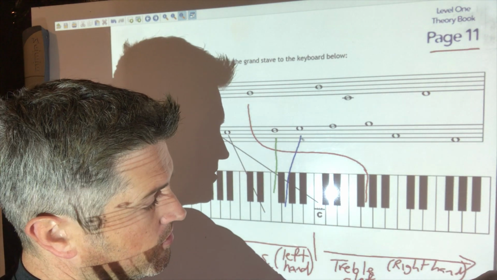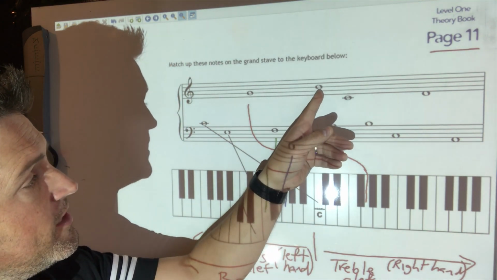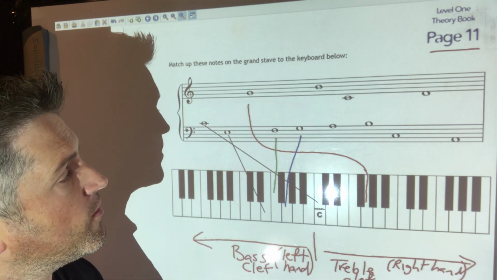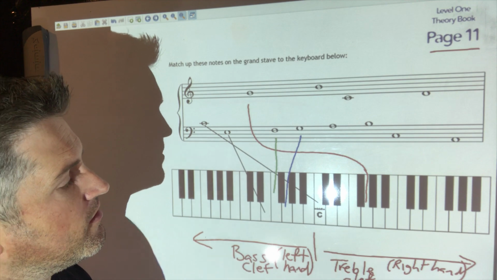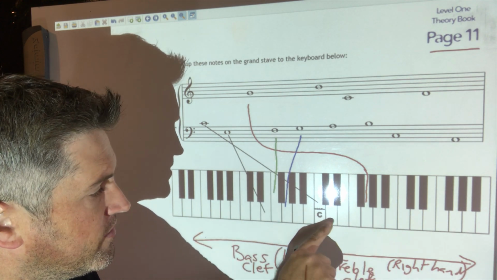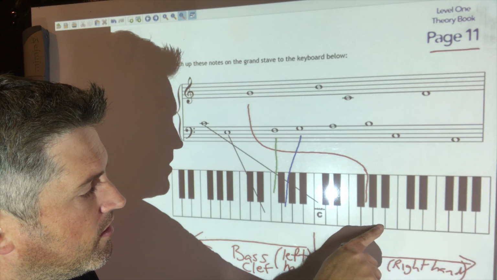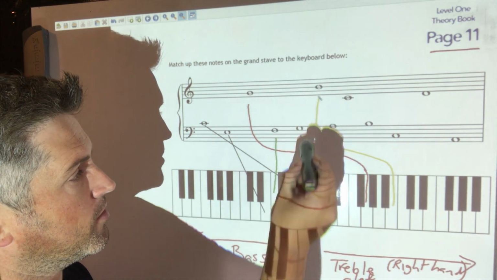Let's move to, I'm not quite sure if yellow's going to work, but we'll try it. We've got this one here, that middle line on the treble clef. That one there is a B. We'll notice that it's only a couple of spaces up from that G though. So let's have a quick look out of all of these ones. That was the G that we had here on our right hand. Here's the B that we want. Boom, that one there.